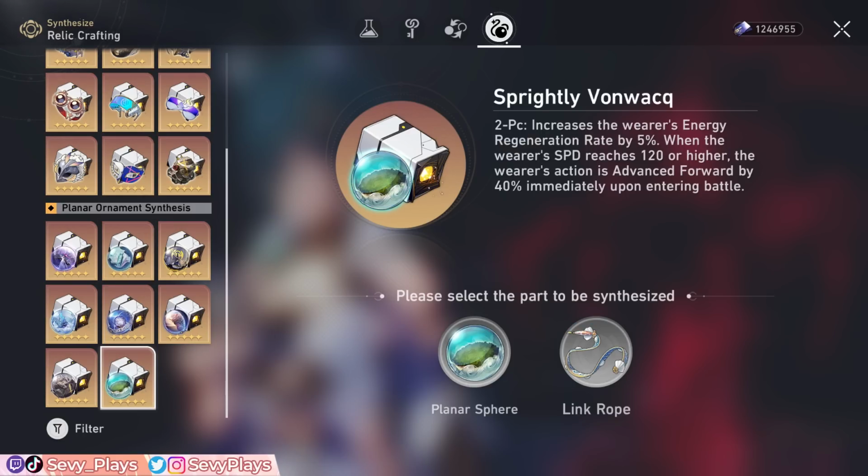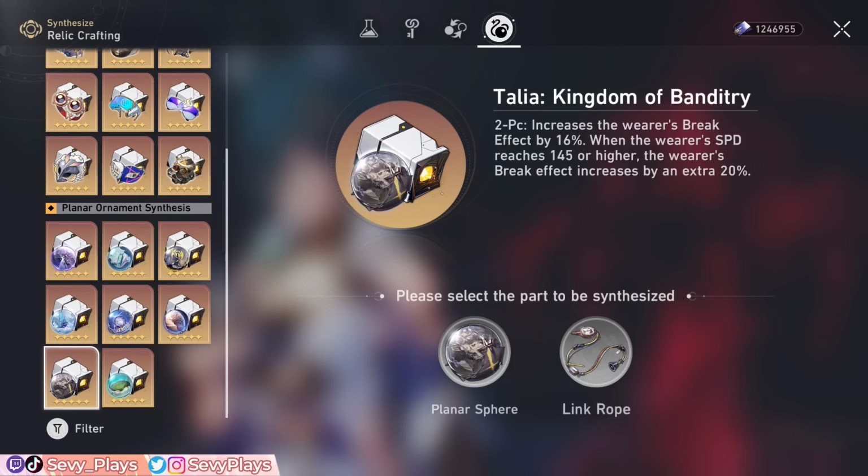The Sprightly Vonwacq gives 5% ERR and advanced forward effect at the start of battle. The 5% ERR can help her achieve a shorter rotation when combined with other ER or energy sources. If Yukong has 120 speed and gets the advanced forward effect, be mindful of how this affects Yukong's turn order in the team. Lastly, the Talia Kingdom of Banditry gives extra break effect if you're banking on a break effect playstyle. However, the 145 speed requirement is fairly high, so unless you have high speed rolls or external speed buffs, it's unlikely you'll unlock the second bonus.